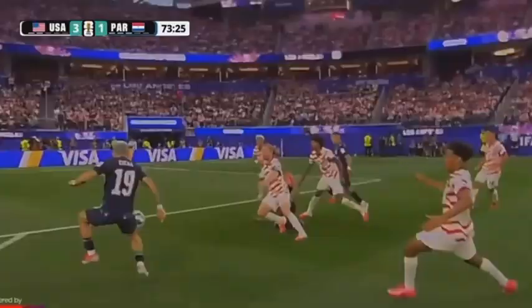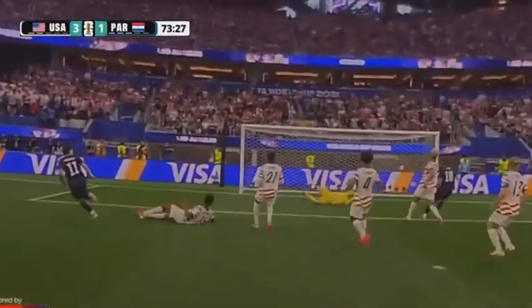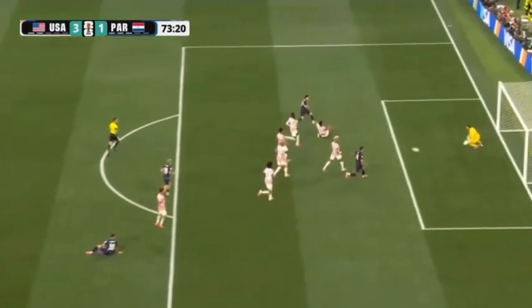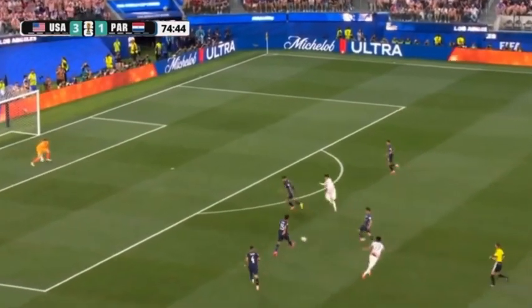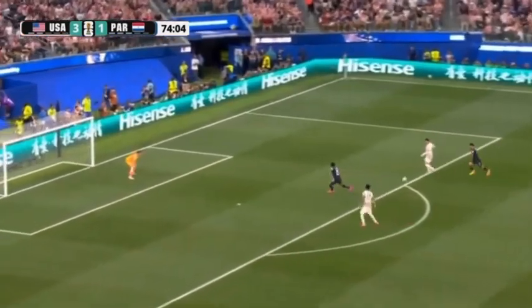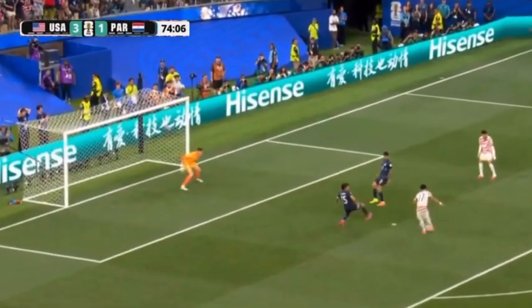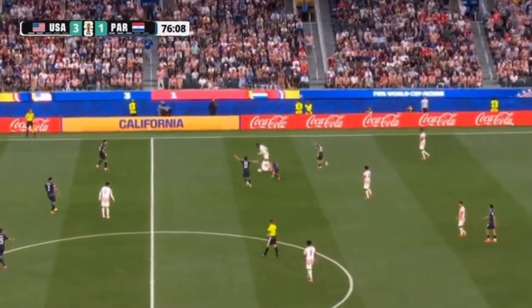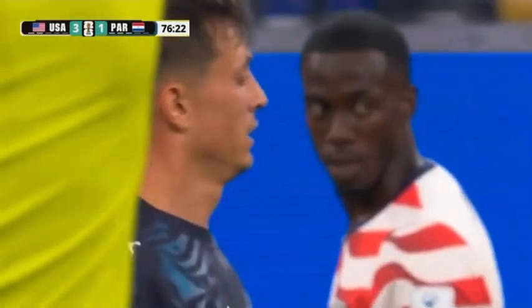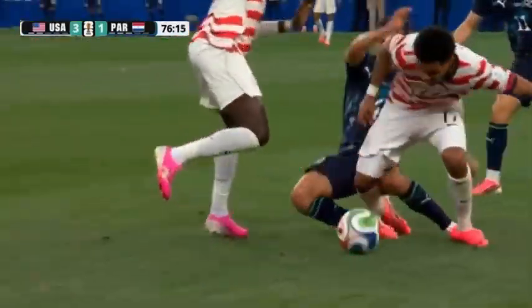And Paraguay are able to chip away. They are able to create some doubt. It's the Brazilian-born on a yellow. Tillman cuts inside of him, trying to slip it through too far for Ricardo Pepi. Malik Tillman saved. Good work by Tillman off the chest there, and then he gets kind of rolled up from behind. That's going to be a free kick for the U.S.